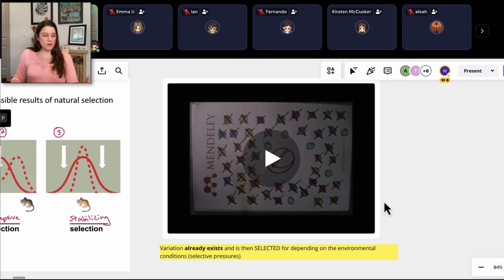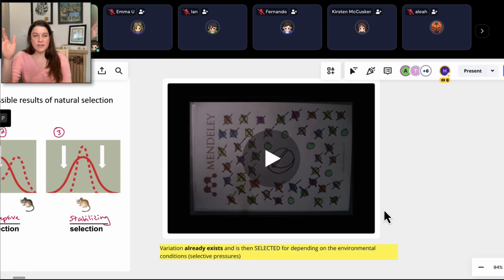Same with drugs, right? There are no bacteria that gain features to make them get around the drugs. That's not how it works. The features already exist in the population because there's a lot of variation, and because there's very fast generation time. There's lots of variation created very quickly, so the drugs just kill all the bacteria that are susceptible, but not the ones that aren't. Those guys reproduce, and then you have a population of bacteria that are not responsive to whatever drug you were giving them. So it's already in the environment.